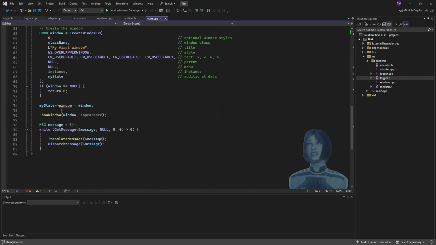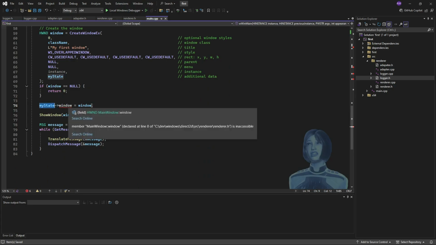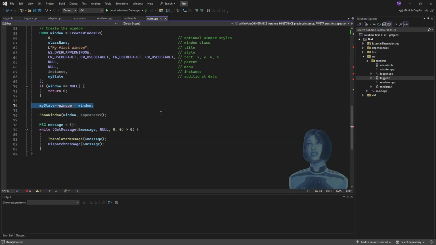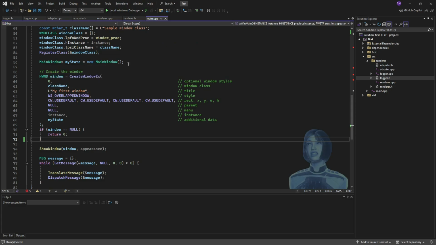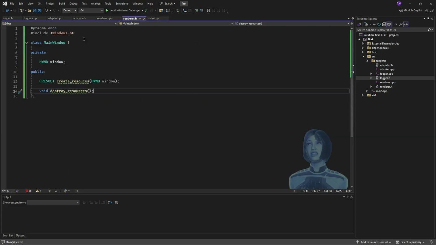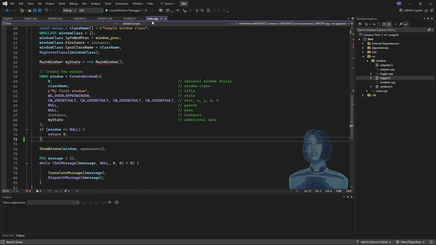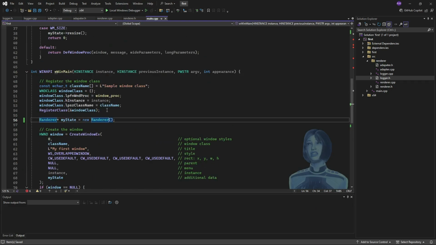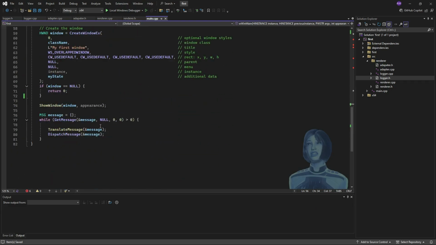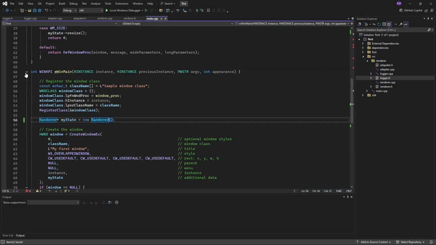So we're going to have, I won't worry about that. All right, so we've got the main window. Oh yeah, let's change the class name. A lot of back and forth, cool. So we'll have a renderer object which gets passed in to the window. So that's all bound together. So this is all looking fine.